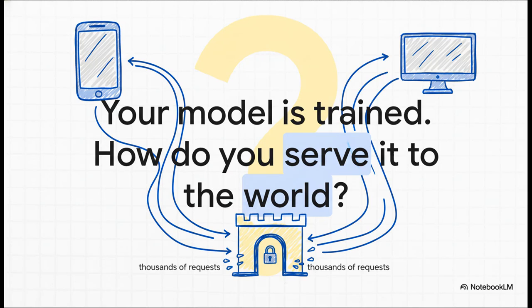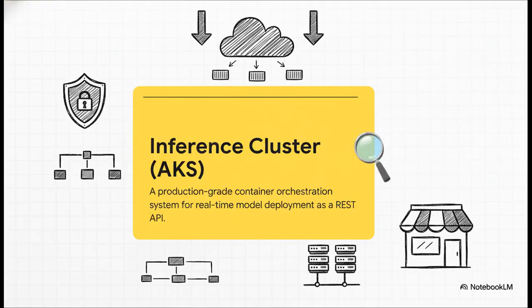So your model is a finished product. It's ready to go. But how do you actually serve it to a mobile app or a website? How do you create a reliable, secure, and super fast endpoint that can handle thousands of requests from users? You need a professional storefront. And this is your storefront, the Inference Cluster.